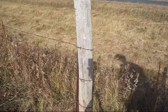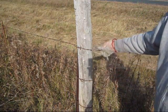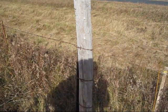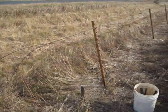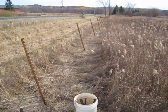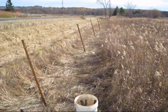Alright, so these are all stapled in now. All down here, and that's secure. That's not going to go anywhere. Fence will come down long before the staples come out. And now we're off to roll up the first strand, and that will be the bottom strand right here.